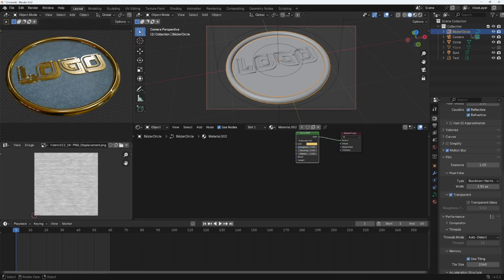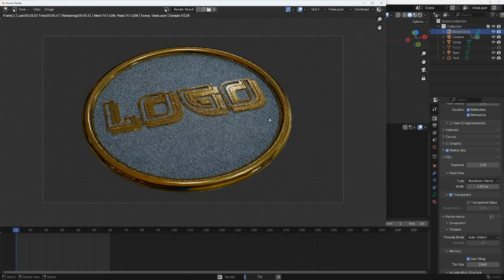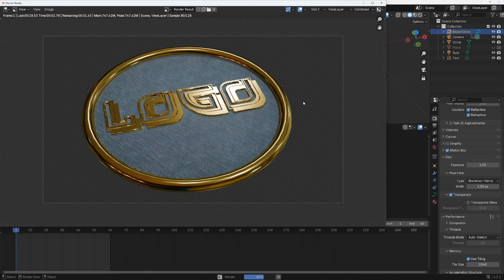Now we have just the logo. So if I go here and render the image, now we have just the logo without any background. And it's useful if you want to use it with other things or as just a logo. This is the way to make just the logo without anything.